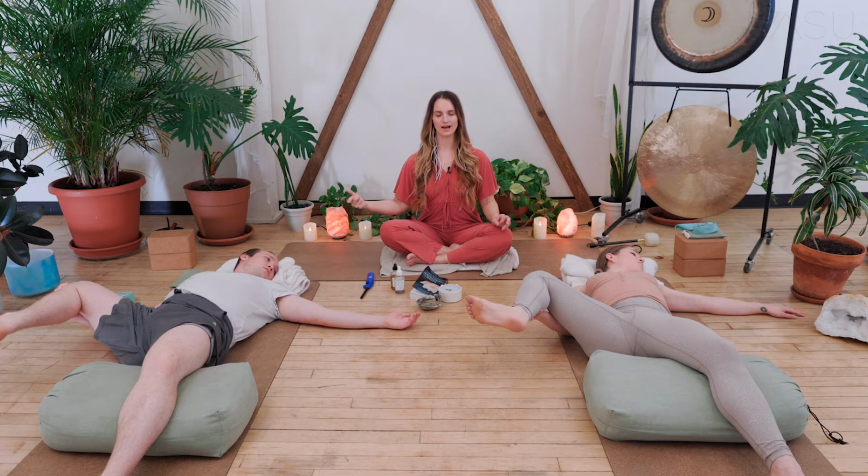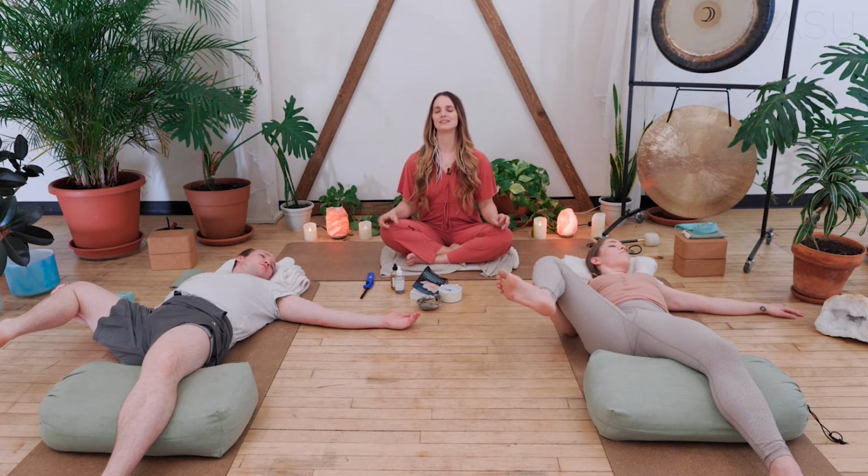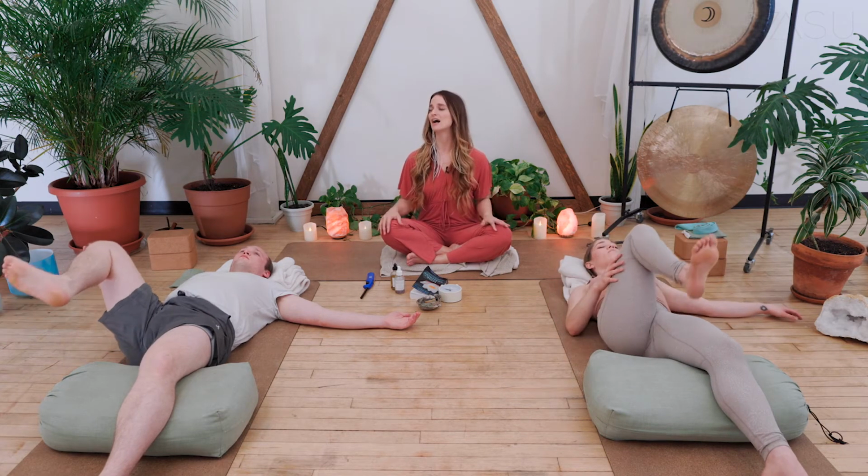Inhale. Exhale. Inhale. Exhale. Inhale, return the neck back to center. The knee comes back to center. Extend the leg up to the sky.